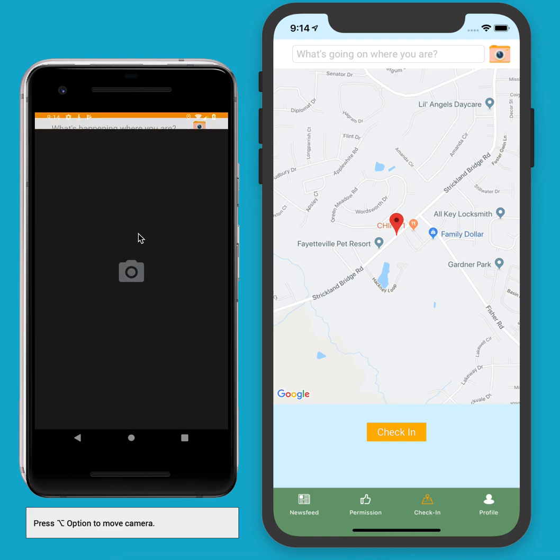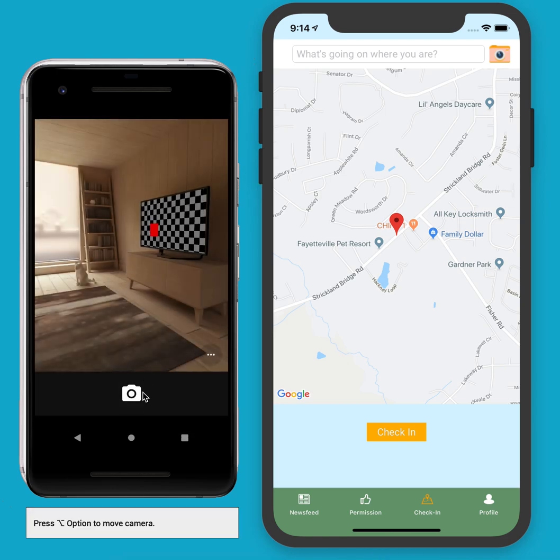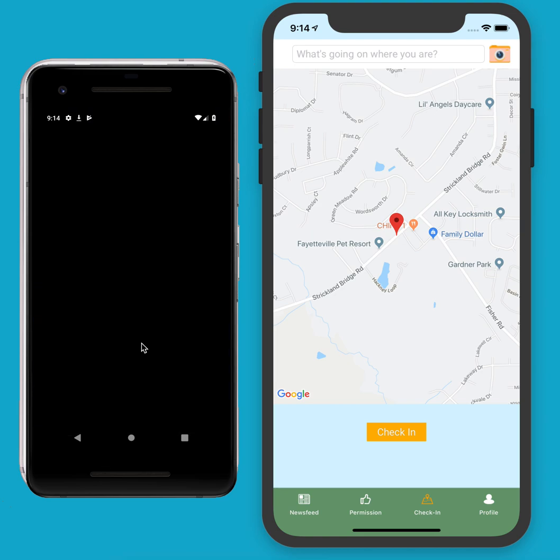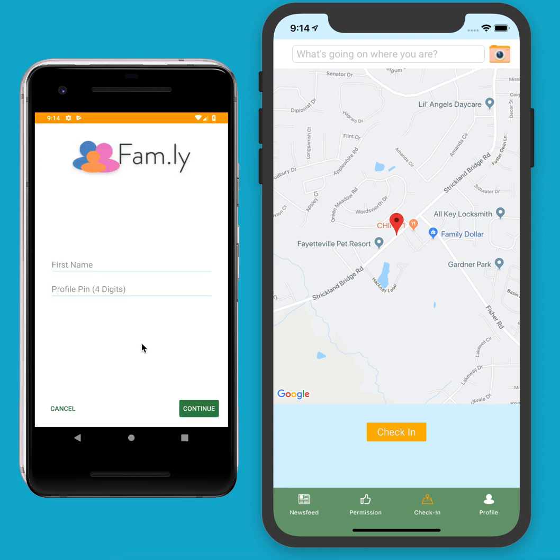So here we go with our camera, and we'll take that picture. And we will do it from our physical device because our emulator does not want to cooperate with us.